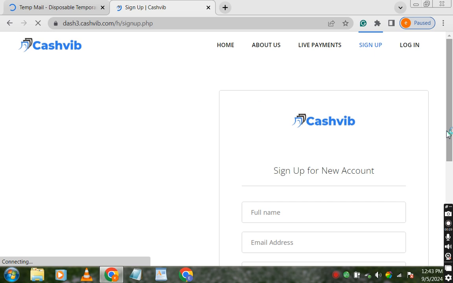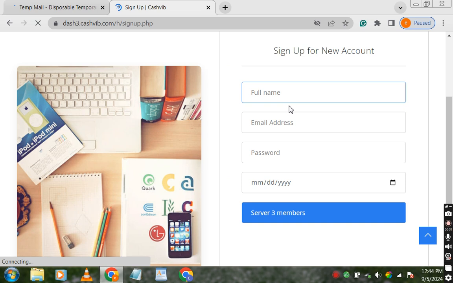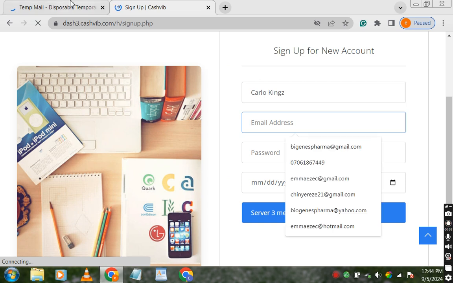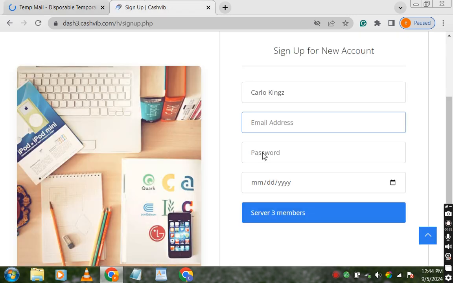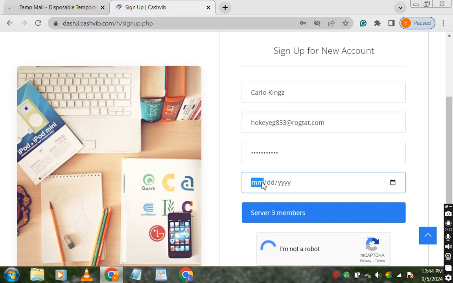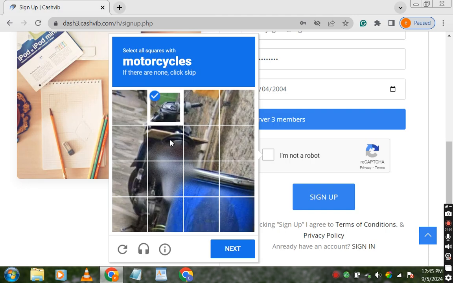So you just put your name, then your email address, then your password, and fill out the form, then put a date of birth, 094 2004.